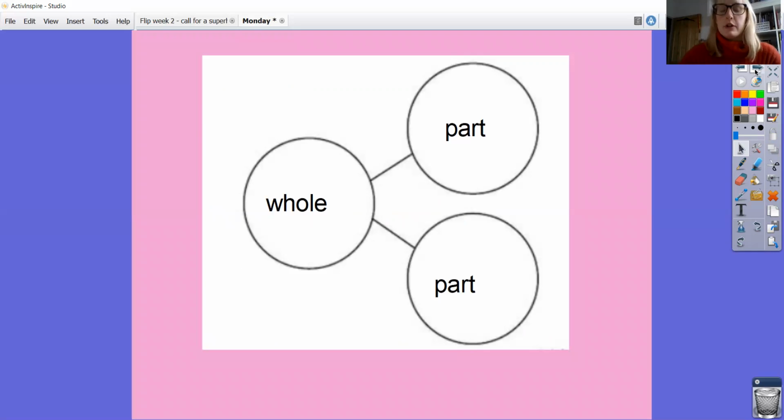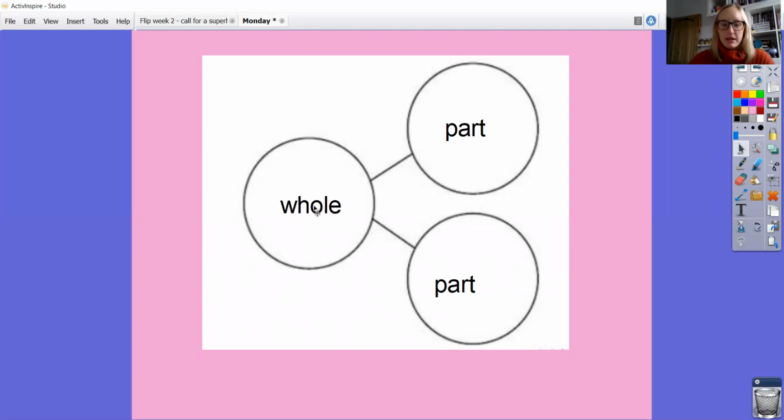So now we're going to move on to today's lesson, and this links back to what we were doing yesterday with our part-whole model, which we have seen now. So in our part-whole model, we have the whole here, and it's split into different parts. And today, we're not just going to be looking at 2 parts, we're going to be looking at more than 2 parts, which make our whole. So that's going to be a bit of a challenge.